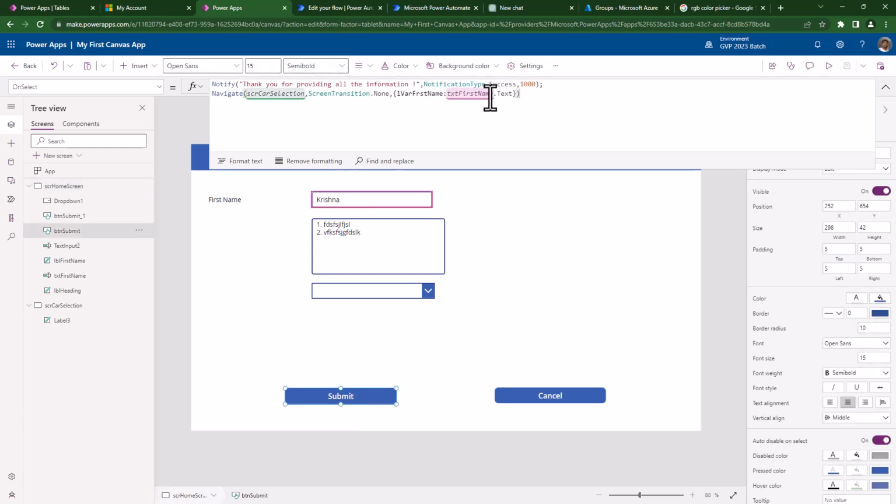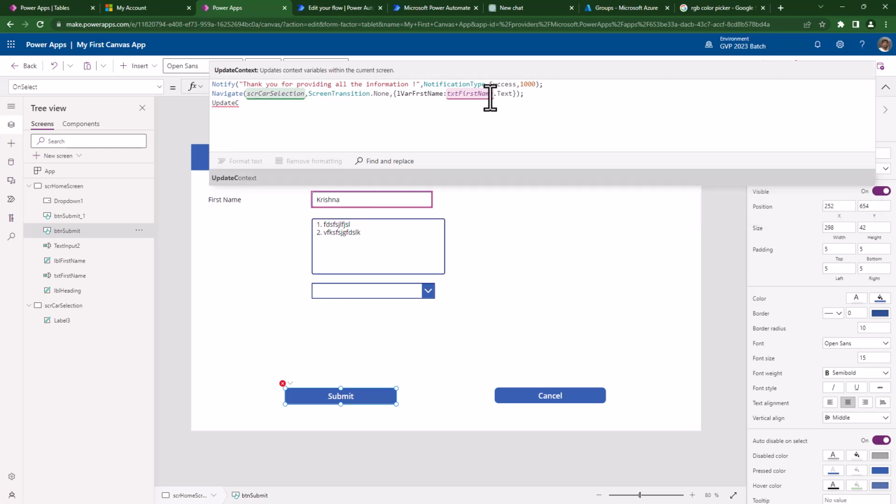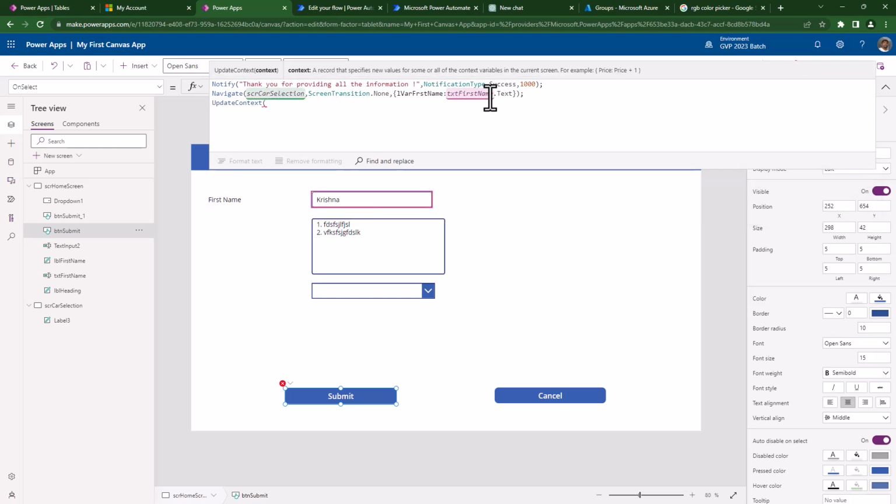That is UpdateContext, followed by open bracket, open curly braces, alware, then the name, say like screen name local variable.